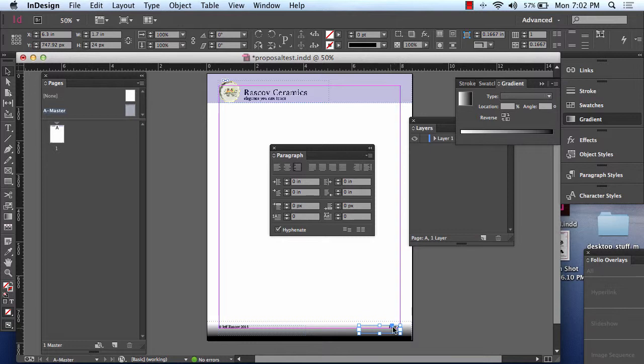That way it grows from the right to the left, because when you get up to 10, it needs to move over a little bit more. The reason why it puts an A in there is because I'm in the master. I haven't really made a page yet. So these are the things I would have on every page. This is kind of like the master.